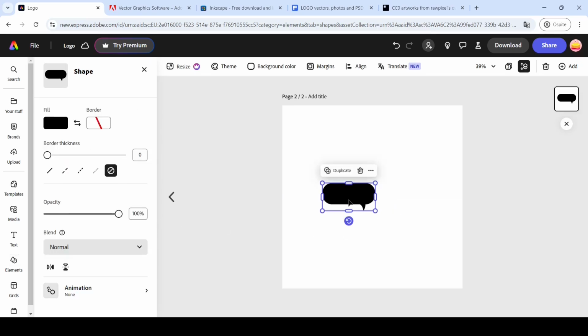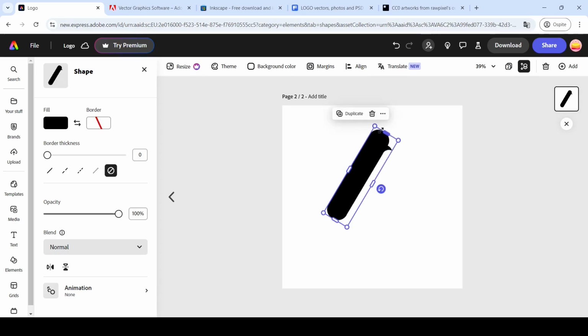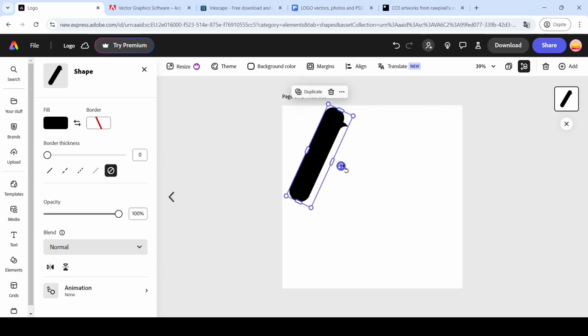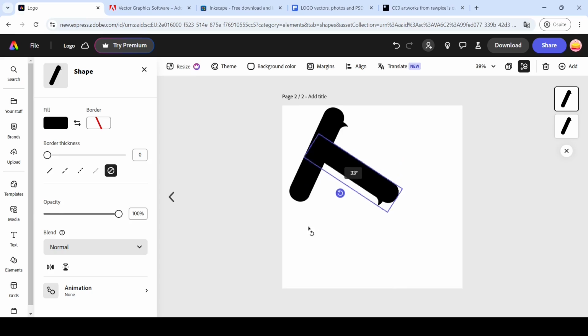I like the idea of playing with the positioning and scaling of this speech bubble to turn it into something else. In fact, placing it this way and then selecting duplicate, it will look like the letter A.